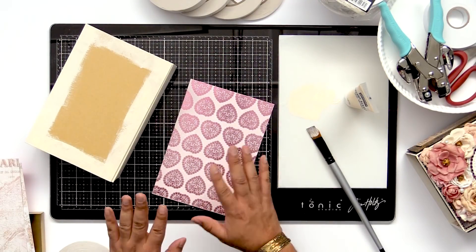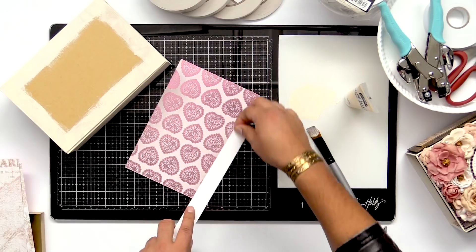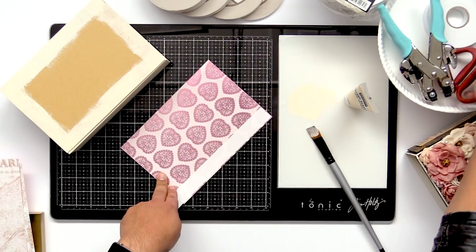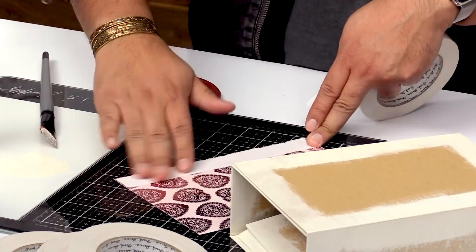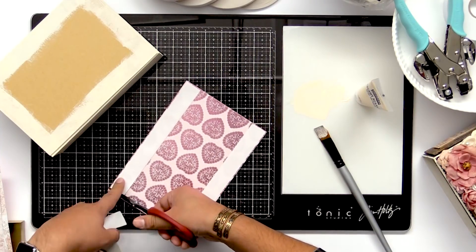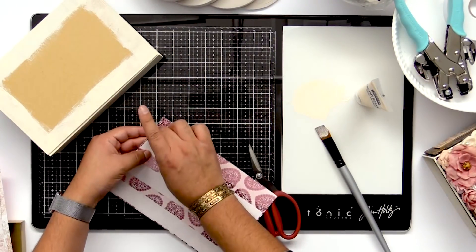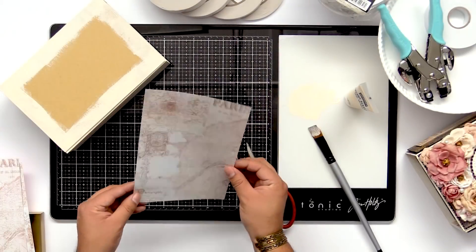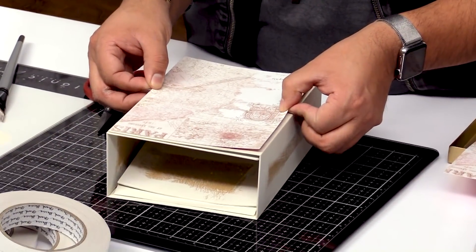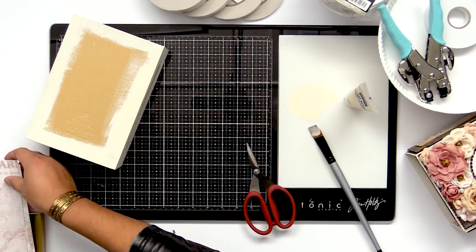Now don't mind the beautiful foil — everybody loves the foil, but we're just gonna cover a little bit of that and use some of the foil inside. I'm just gonna go ahead and take some of my artisan tape and put it right to the edge of the paper there. Make sure you adhere it really well. I'm gonna take some scissors and cut that out. I like to make sure that my paper is all the way down, so I'm putting a couple of strips in here. I'm gonna take this piece, center it on my book as best as possible. You can see how pretty that looks!